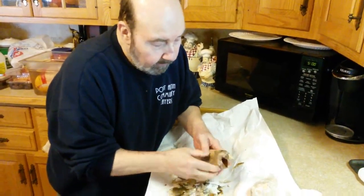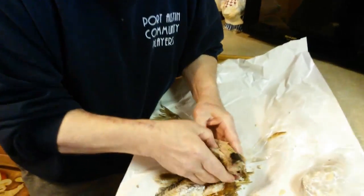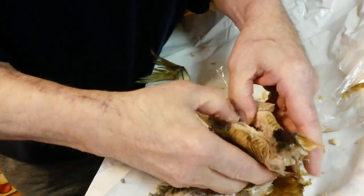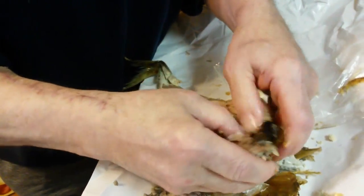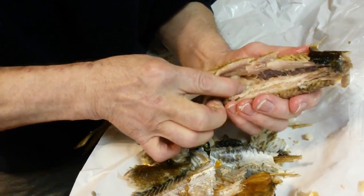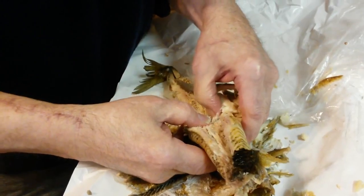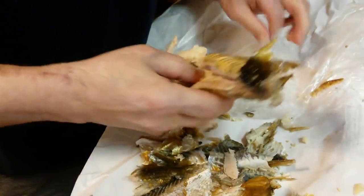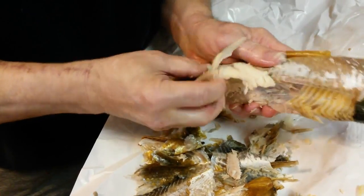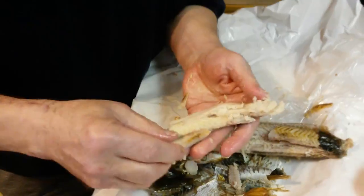Alright, now we're going to take, and right down the middle was where the dorsal fin was. I'm just going to run my thumb down it. Alright, and we're going to lift this meat off the bone. Alright, and I'm trying to do it as carefully as possible. Alright, so we'll take that chunk off. And then we'll take, so that nice, that's coming off in chunks. And there's no bone on it.